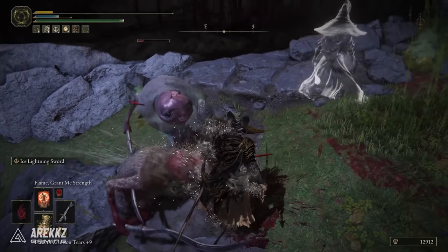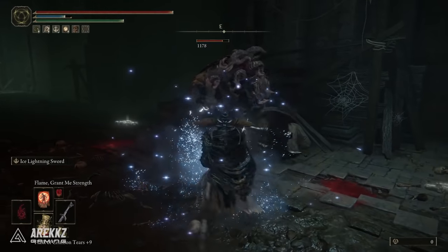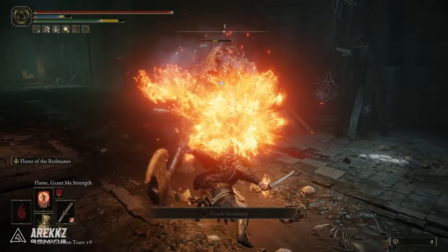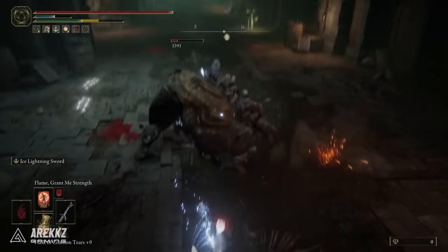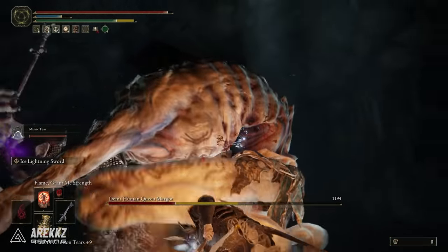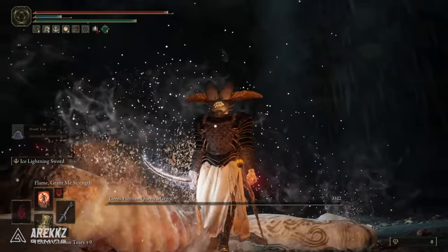That means you need to plan carefully. This isn't one where you can simply run up to an enemy and hold down left trigger and hope for the best — if you do not have a window, you should not be using that skill. That said, when you do pull it off it is very nice. Depending on the enemies you're fighting, sometimes that attack alone is enough to inflict Frostbite; sometimes you'll need a few follow-up swipes, but you can inflict it very quickly.